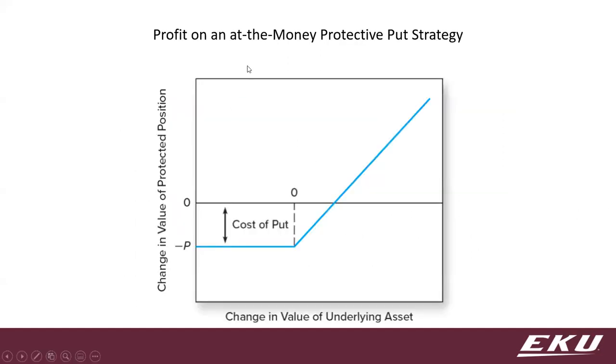Right. So this right here would be like that cost of a put, right? Which saves me from all the downside here, right? However, I had to pay for the put. So no matter how high it goes, I still have that cost of insurance, which would be very similar to if I bought insurance for my car and had no accidents. I'm just out the cost of insurance, but I was protected for that time period.